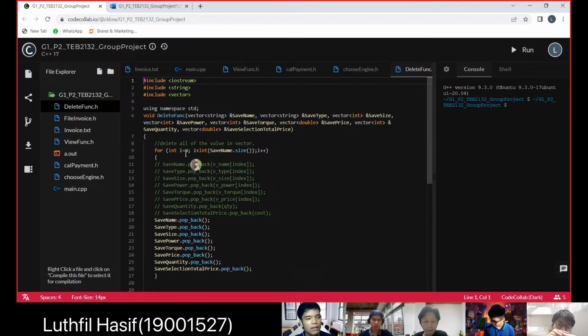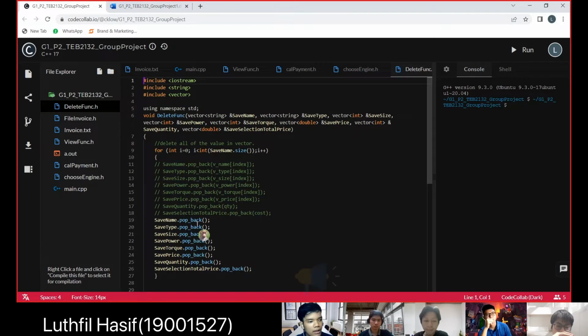Basically, using the for loop, in order to delete the stored data in the vector, we'll use the for loop where the integer i is initially equal to 0 and i is less than the integer. In order for the data to be deleted, save name dot size equal to 0 is needed, and later on we will use the i++ to increase the element.